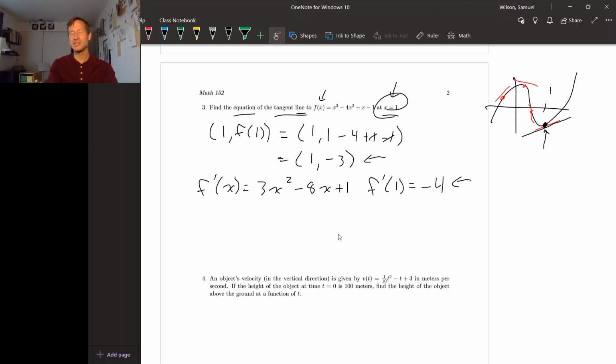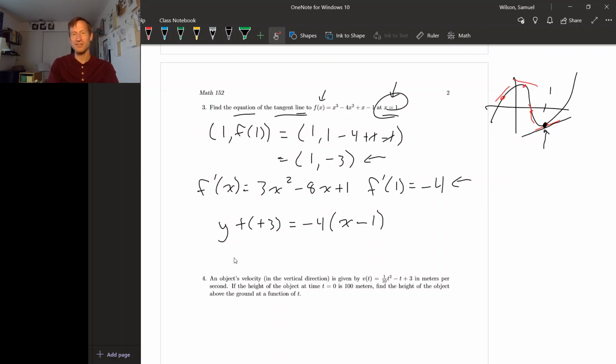So now we can write the equation of our line. I'll write the point-slope equation just because I have a point and a slope. So that's y minus the y-coordinate of the point, which is negative 3, equals negative 4, the slope, times x minus the x-coordinate of the point, which is 1. And then if you want to simplify this equation or put it into slope-intercept form, you can. So let's see, to simplify, maybe we would cancel those minus signs.